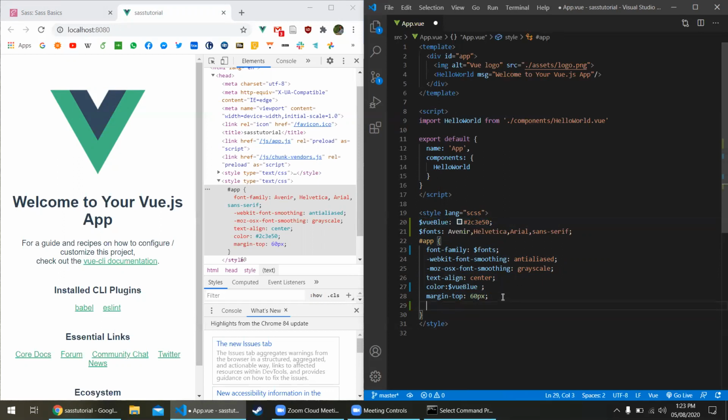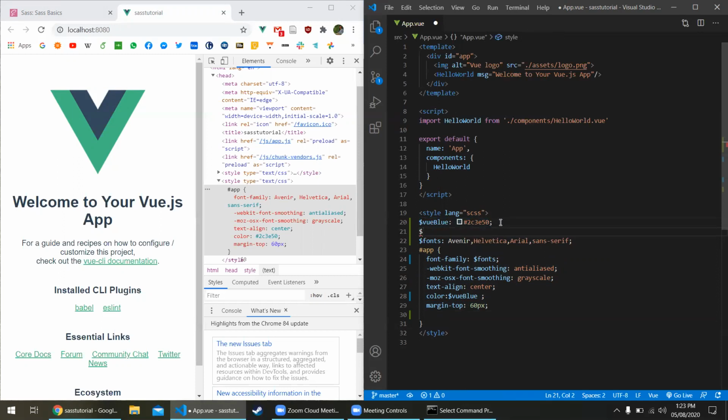So one of the things, for example, is we could now make another variable here. I don't know, we'll call it background color, and we'll just make up a hex code, AF67 or something like that. That's going to be kind of a horrible color, actually. If we pick a different color, let's wait for this to load. There you go. So it's going to be a weird green, I think.